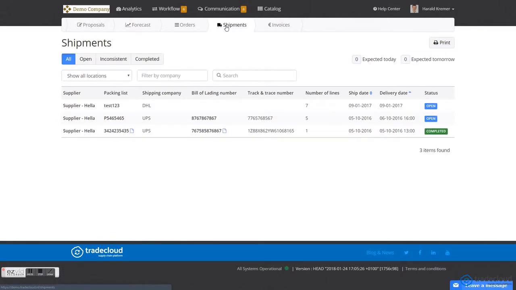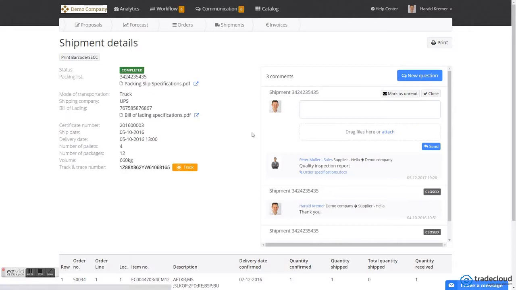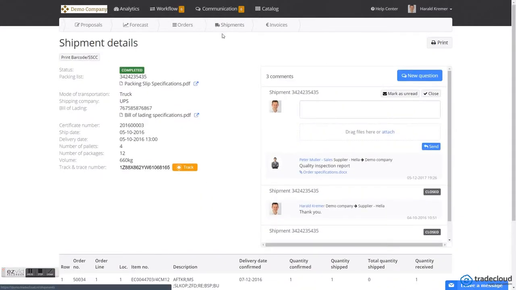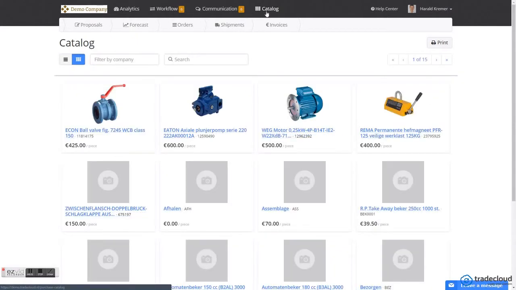The next step afterwards is shipments. In the shipment screen, your suppliers can announce shipments. So here you see, for instance, this supplier has announced a shipment with all the relating information, including track and trace information. So that makes it much easier to plan what's coming into the factory or into the warehouse by suppliers notifying a certain shipment. So that's what the whole shipment module is about, the logistical information.